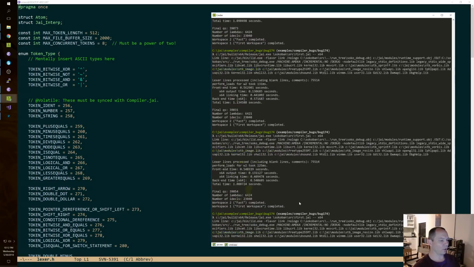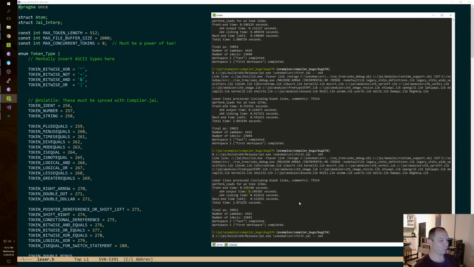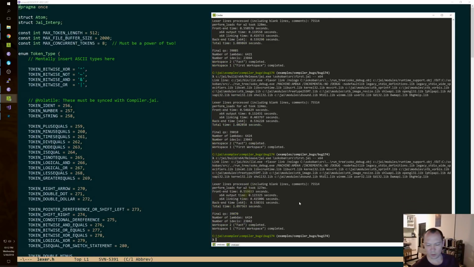It's really only the front end time. So our front end time is roughly 0.55 to 0.56. If that goes up noticeably, then, well, it's a bummer.